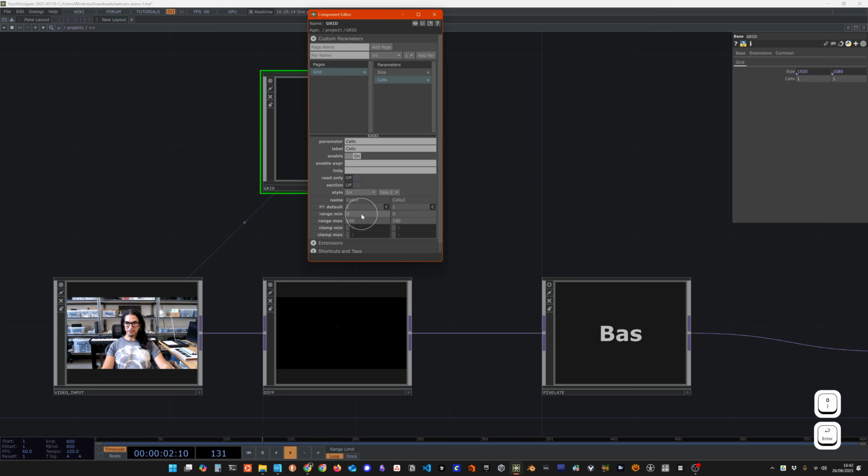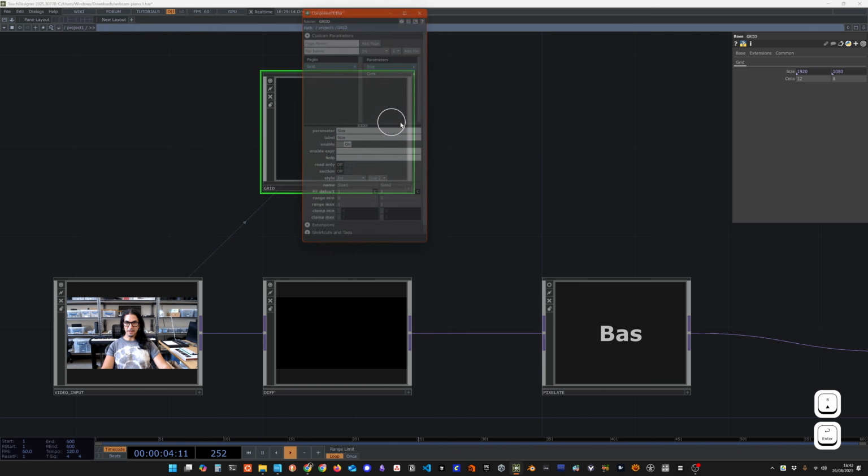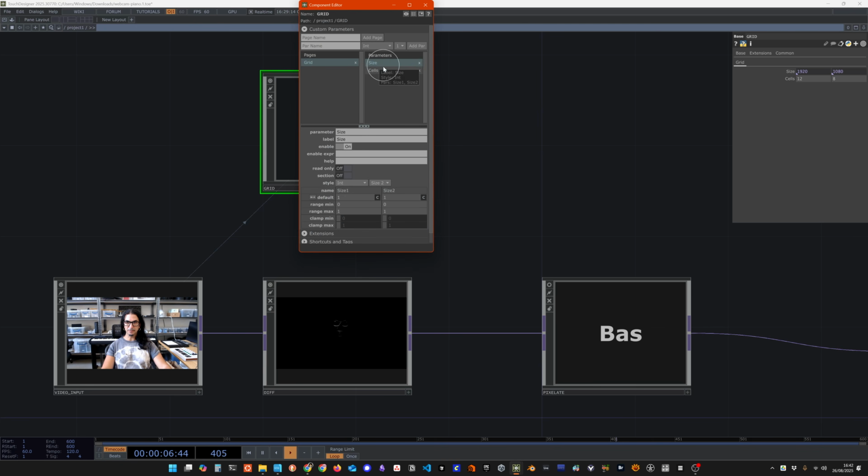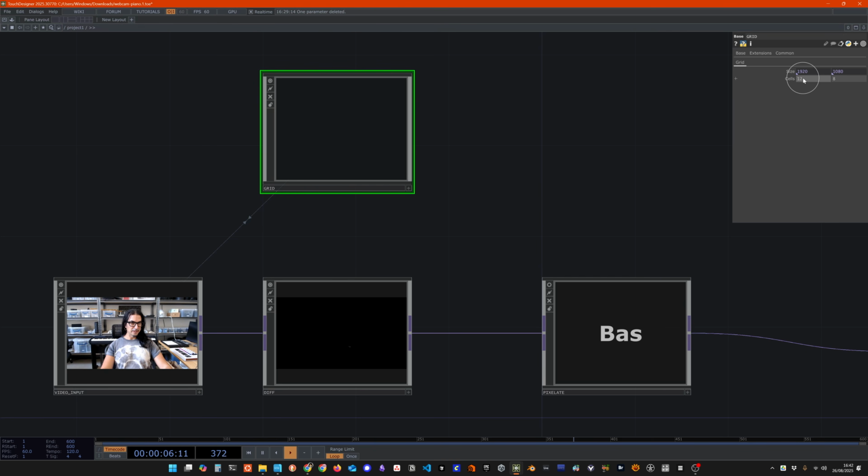Let's make the min 1. And the default, let's make it 12 by 8. So this is on the grid. I'm again editing the grids. We've got size. Oh yeah, that's not right. Let's make the default 1920 by 1080. The min is 0 to, I don't know, let's make it up to 248 for both width and height. So I'm editing the size, that one. And cells, 12 by 8.